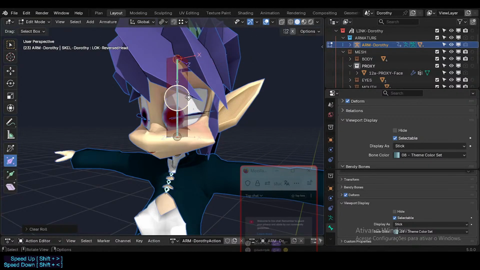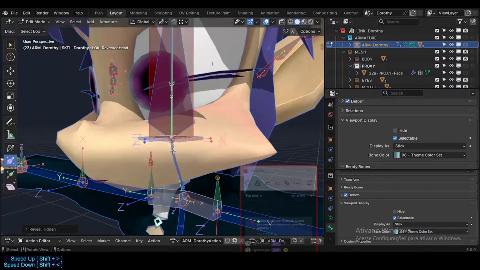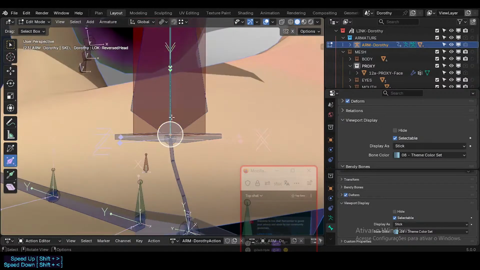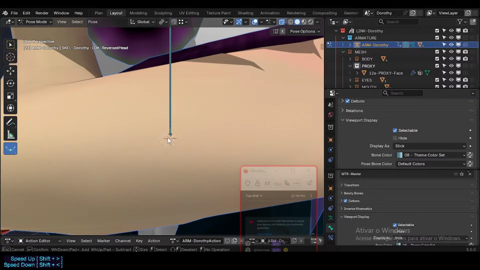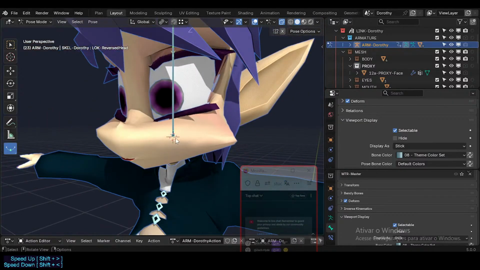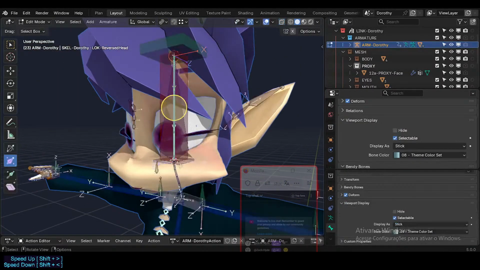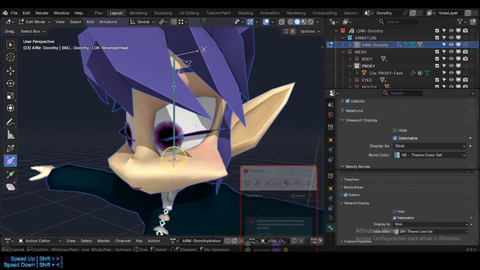It's connected, but it should reach not there, but actually there. All right. We're gonna lock.